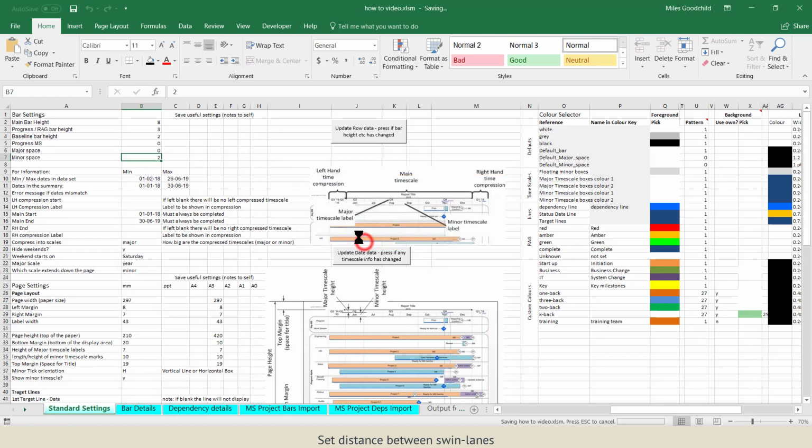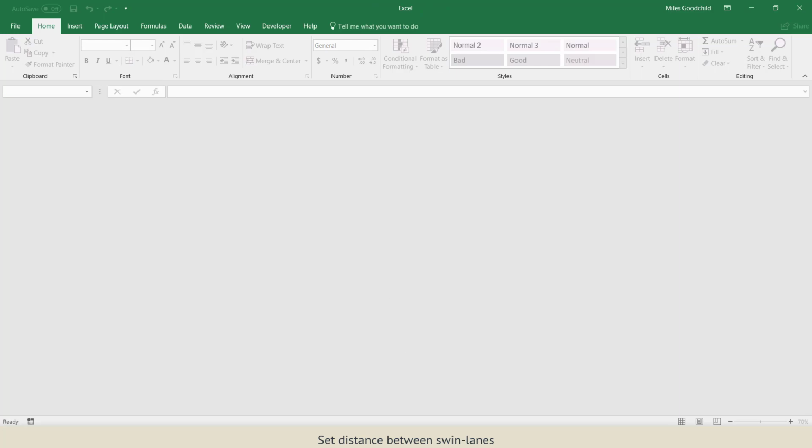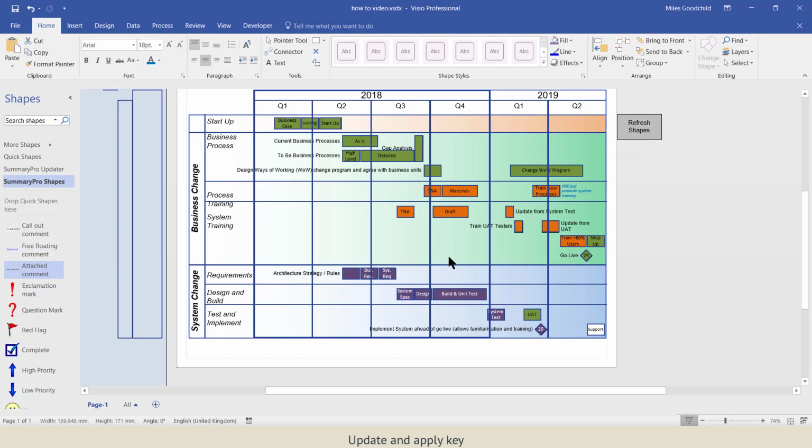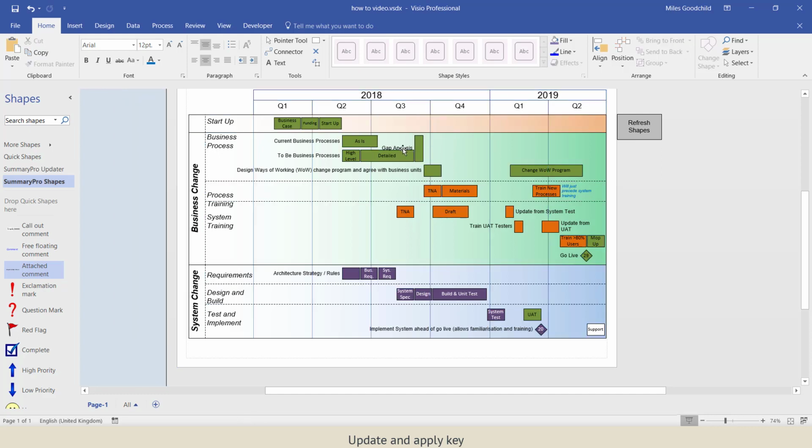Close and save Excel, open the Visio, and double-click the Update button. So you can see the colors have changed. The bars have shifted slightly as we have less rows, and all the labels have moved with those bars. The gap analysis bar now spreads across 2 rows. The gap analysis label is now attached to the wrong side of that gap analysis bar. To remedy this, we simply click on the I button and choose a different gluing point, i.e. on the left-hand side, and attach it to the right-hand side of the gap analysis bar.